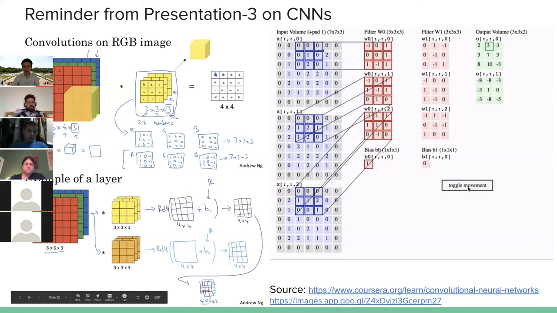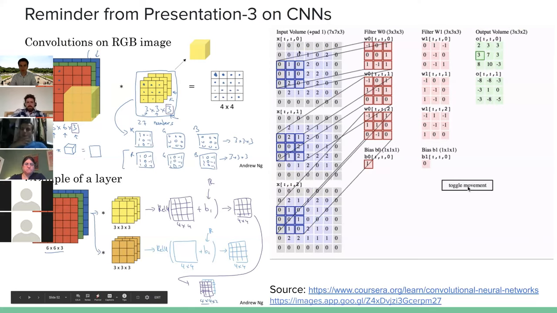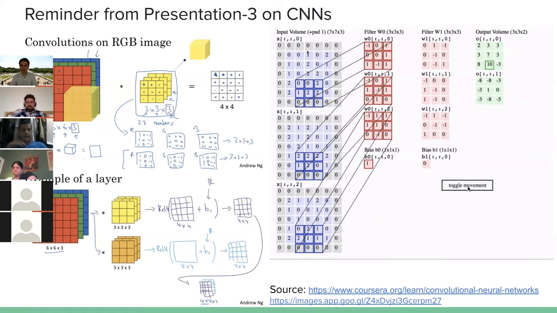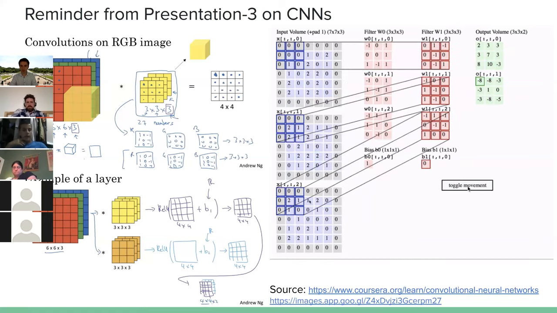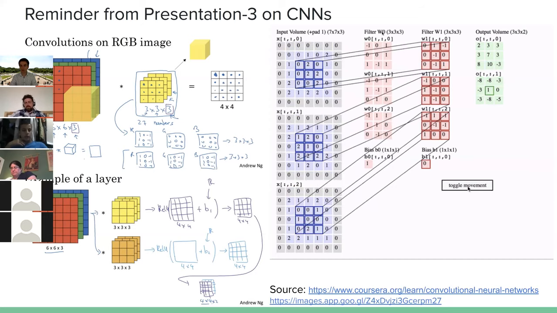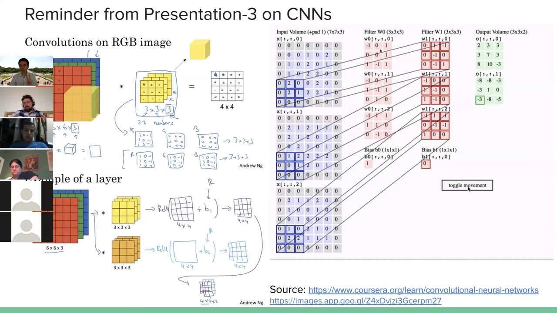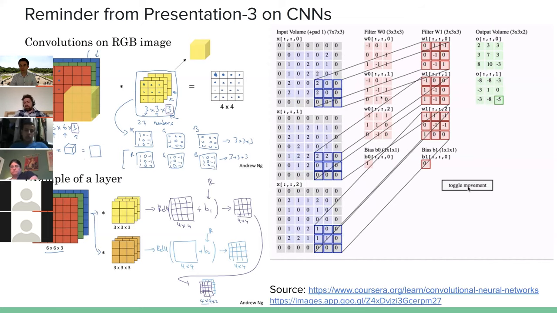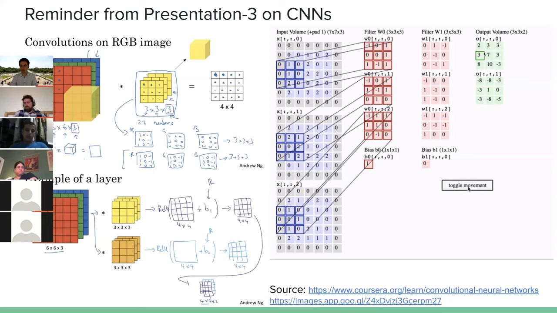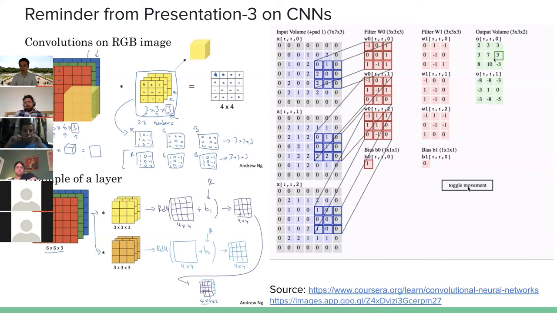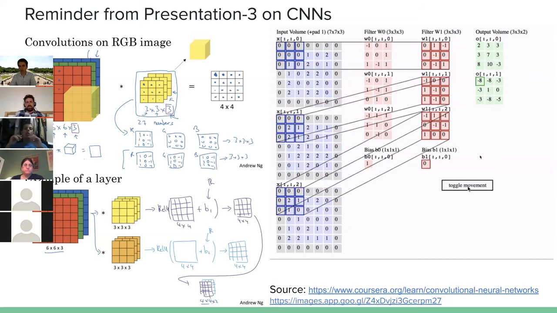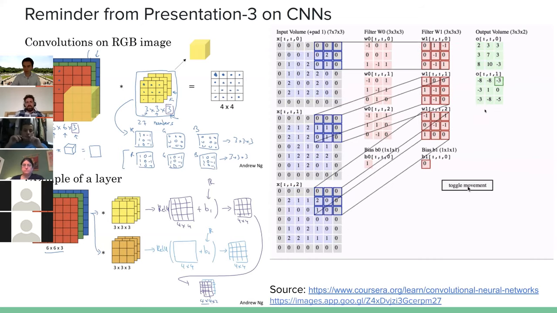And I have a visualization here. This is the red part, or the one channel of the input, the second channel of the input, the third channel of the input. We need three filters and we have two filters, both of them 3x3. You see the operation here, multiplying nine numbers together, you're getting a number. There's no bias here, I think, or non-linearity.